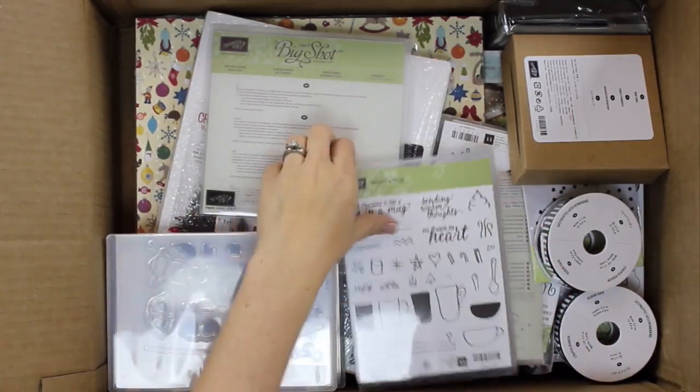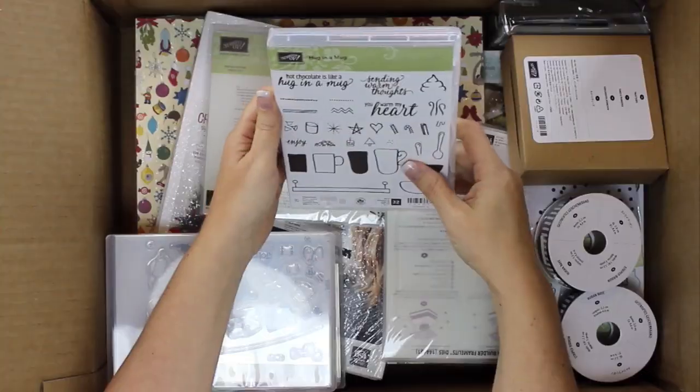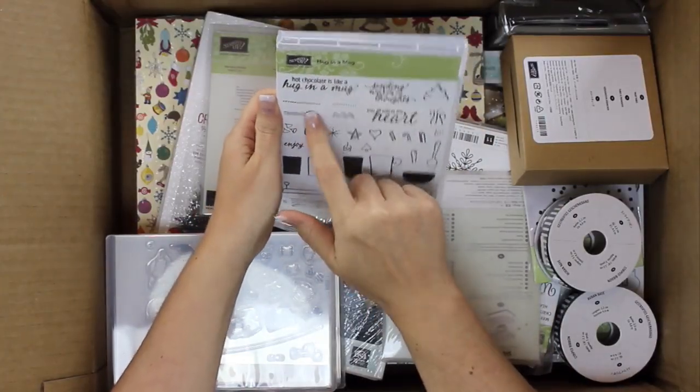Hug in a mug. Hug in a mug. What a cute name of a stamp set. So if you don't know me very well, then you don't know my true love for coffee. Oh my gosh, I love my coffee. So anything that's a stamp set with coffee, this girl will have it. So hot chocolate is like a hug in a mug.